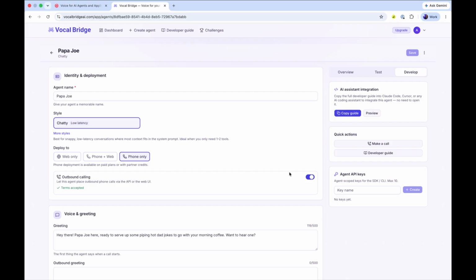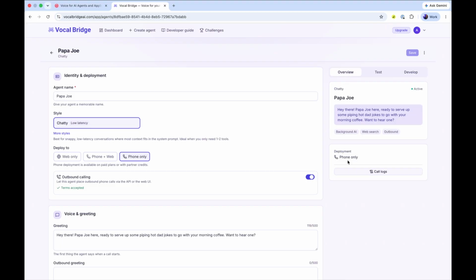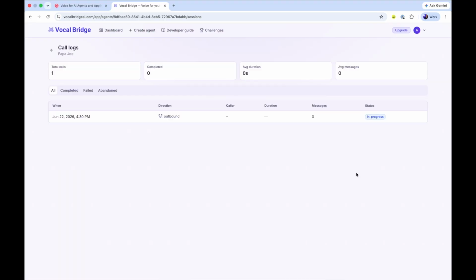Bye. Bye-bye. So like you saw, it's super quick to set up the agent. Of course, I did no tuning at all, but that's the challenge. You tune and you make it the best it can be. I also want to point out the call logs functionality is super quick. So, once it finishes processing, this is where you can also go back and see the transcript. And you can also hear the audio of that entire call.